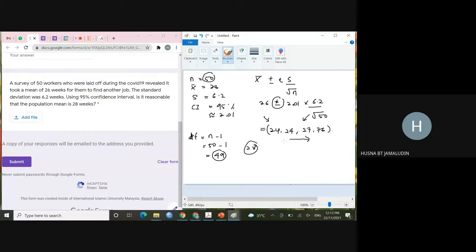If let's say the question changes, is it reasonable that the population mean is 25 weeks? So what is the answer? Yes, it is within the range, right? Any question regarding this? It's clear, right? Some people will stop until here. This is not the answer, so you are not answering the question. You have to say yes or no, and then you have to explain why, because it is not in the interval, or it is outside, or it is inside, or whatever. You have to answer the question. So this is the question for section 1.